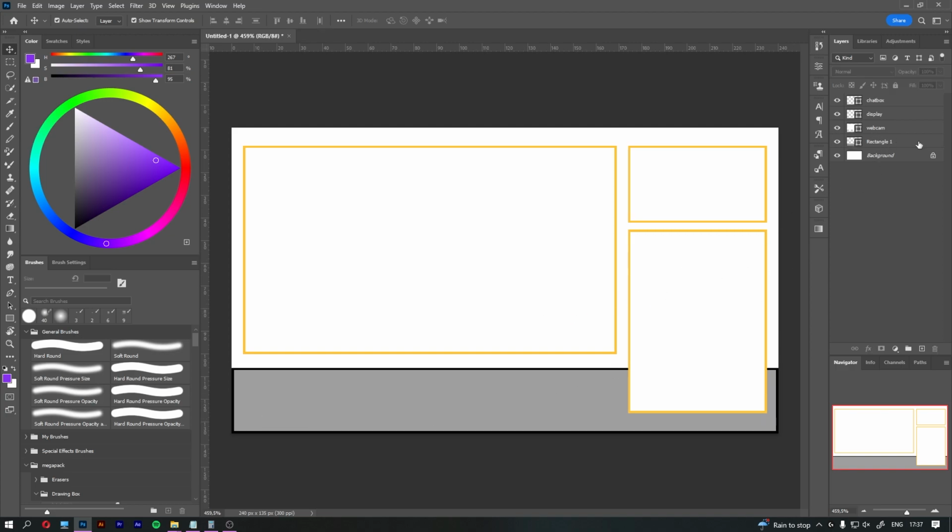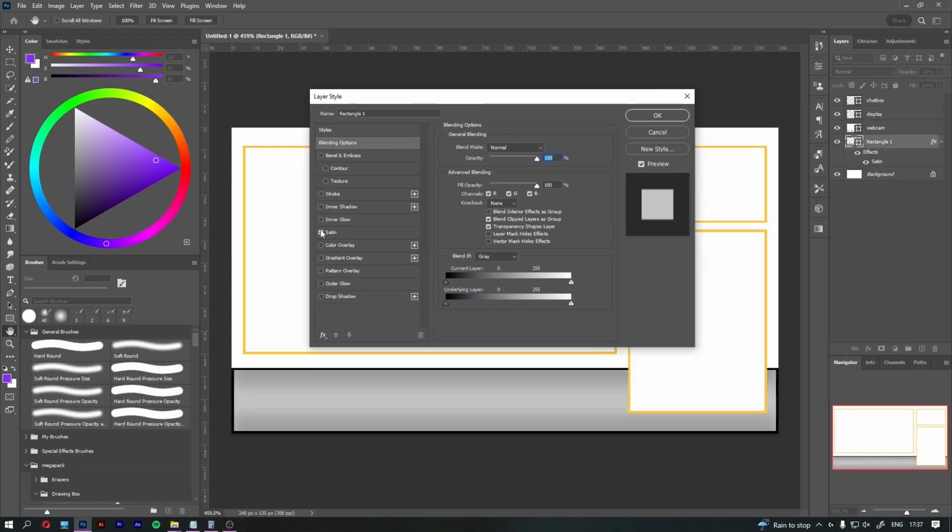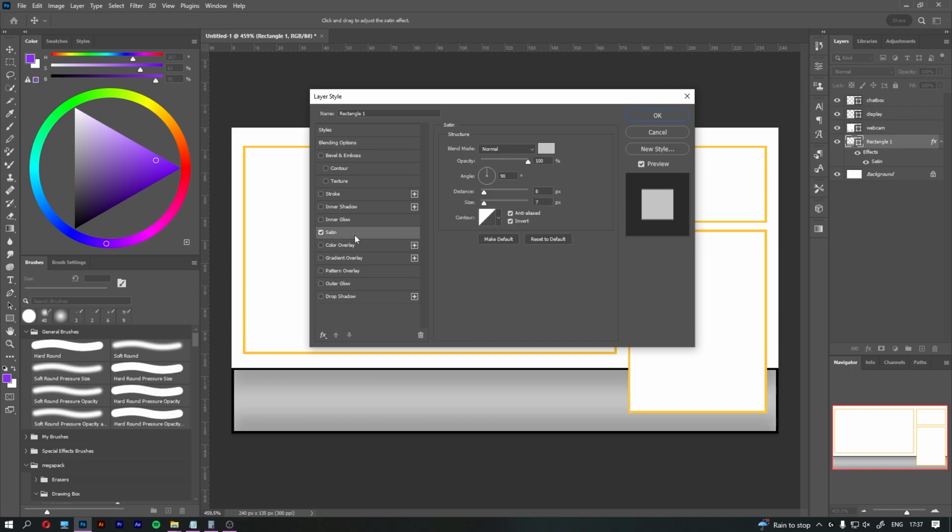So now I'm going to double click the rectangle, select satin. Oh, it's almost perfect. So as you can see, I have blend mode normal, a little bit lighter gray, opacity 100%, angle 90, distance 8, size 7 pixels.